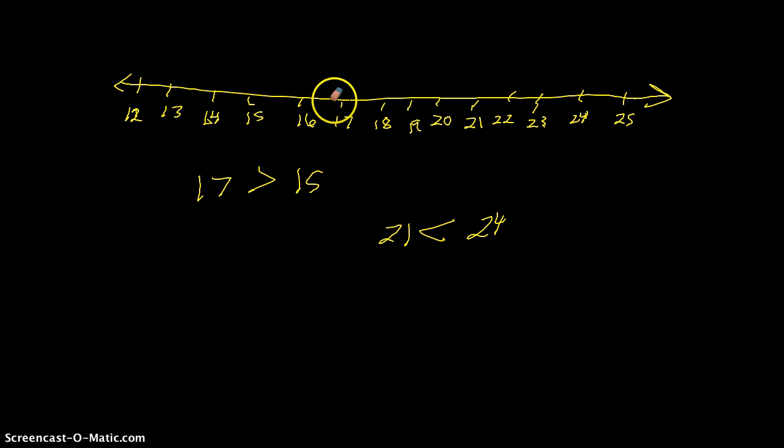Now, I just want to clean up a little bit. Inequalities are relatively easy if you just keep a few things straight in your mind and how the numbers would look if they were on a number line. Would you be going to the right, where the values would increase, or are you going to the left, where the values decrease? I hope that this helps you better understand inequalities with whole numbers.